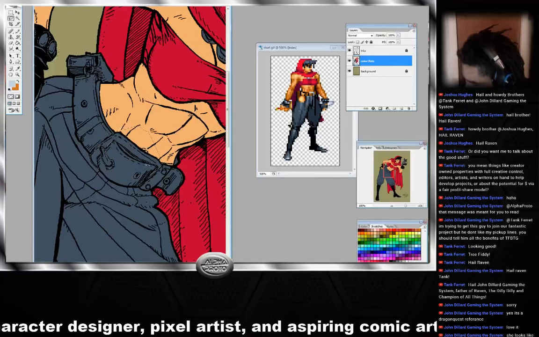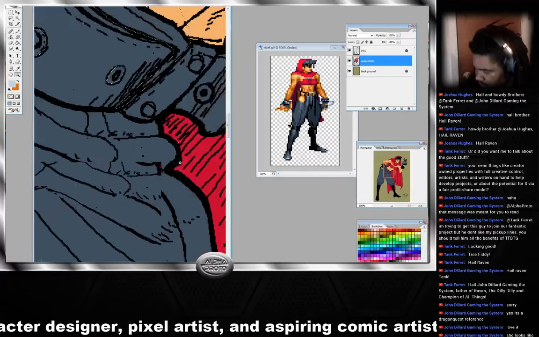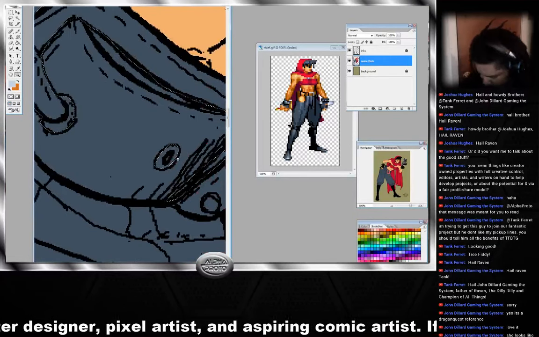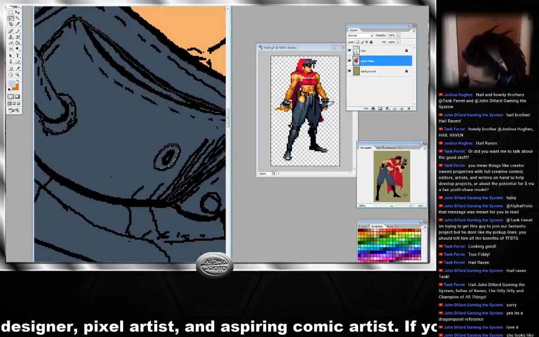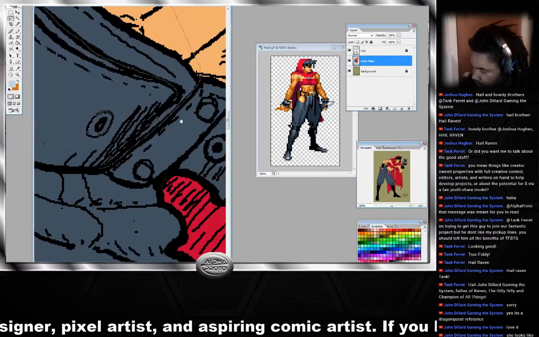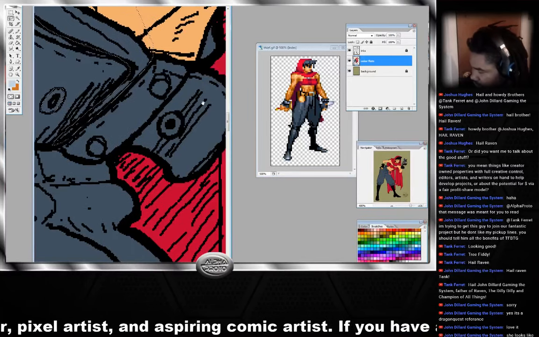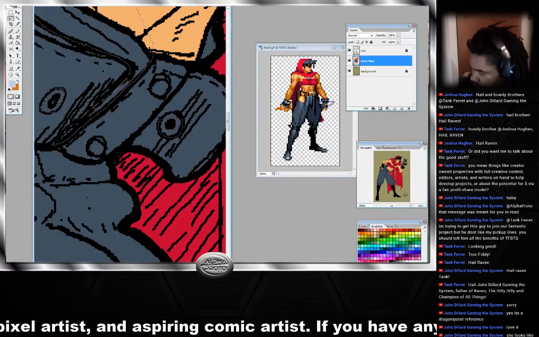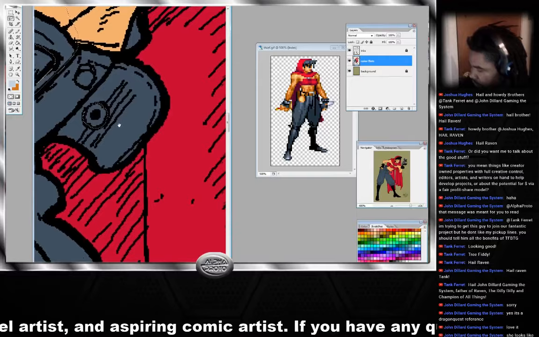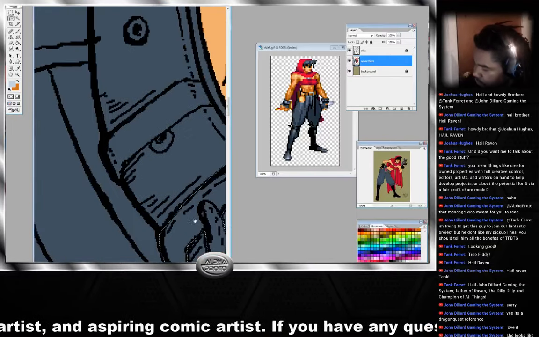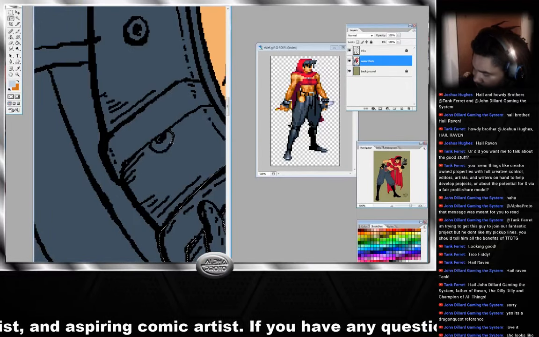This. Oh, I need to zoom in. These fine details. Oh, I don't really know what this is. Oh, this is an eyelid.